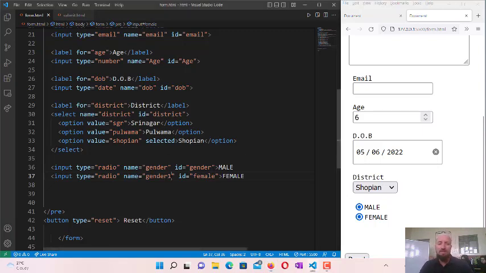So that means their name has to be the same. For the ID you can make male and female and all that, or you can make the same IDs so that you can put any styling on both of them. So better is to put the same ID. If you want to select this male, then you say Control D and select this. I forgot this. If we select this, I want to select both, that's what I'm saying. Alt D I have to say, not Control D. Then select this. Now both are selected, and I want to change both to gender.